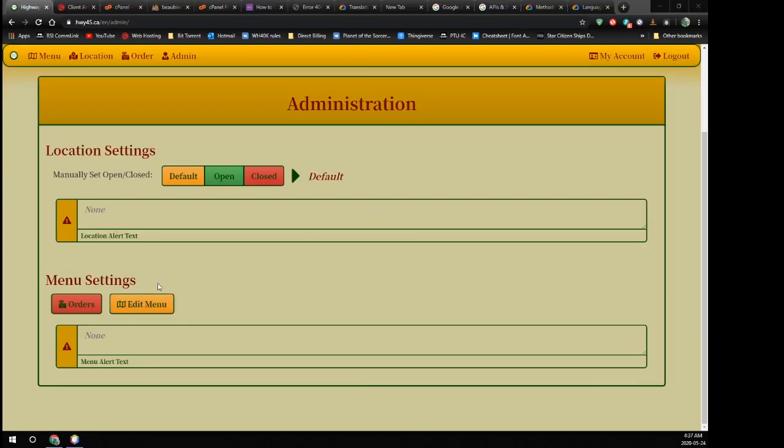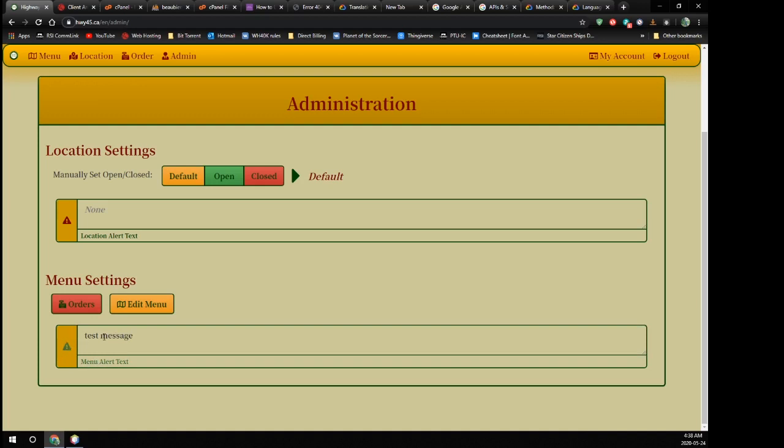Okay, so after a lot of tinkering, and I mean a lot, I figured out how to set it so that our menu alert text will automatically translate into multiple languages, store in those multiple languages, and be able to be called based on the language. So what I mean from that, test message.